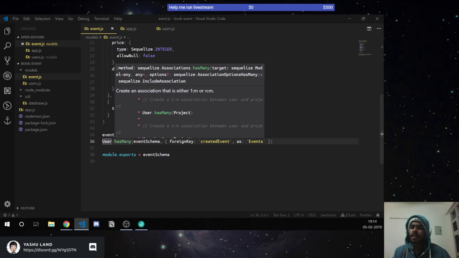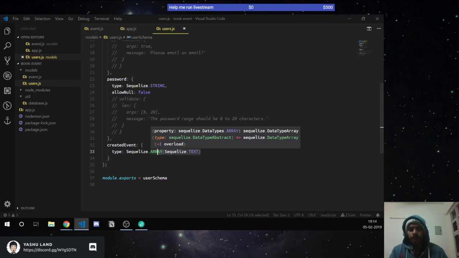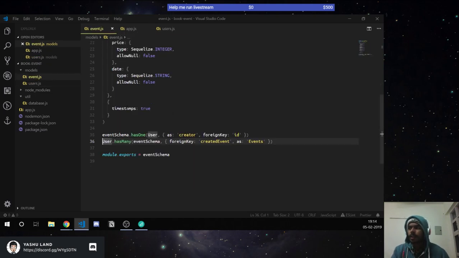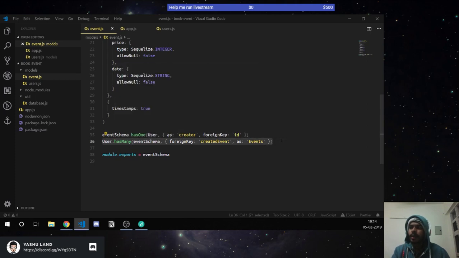So basically I was trying to store multiple event IDs as an array. Earlier I also thought that instead of storing the event as a JSON object, I can just store the event ID. From there I can make another query and get whichever data is necessary. That was a better option instead of storing all the data, because it would just occupy unnecessary space. We don't want that. We just want to store the ID itself. So that is what I'm trying to do over here.